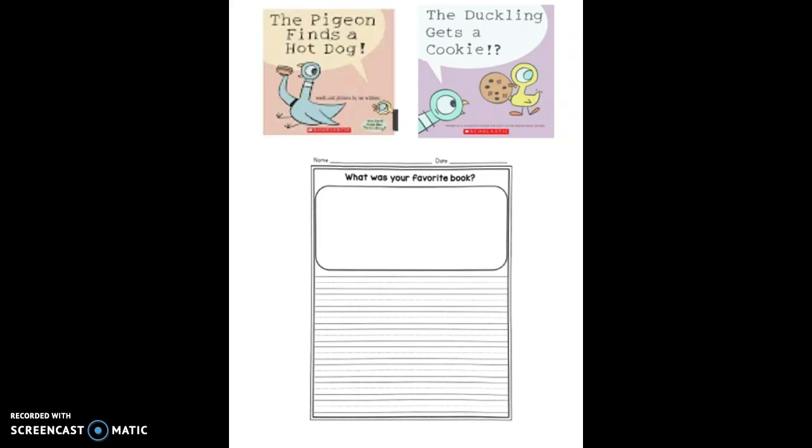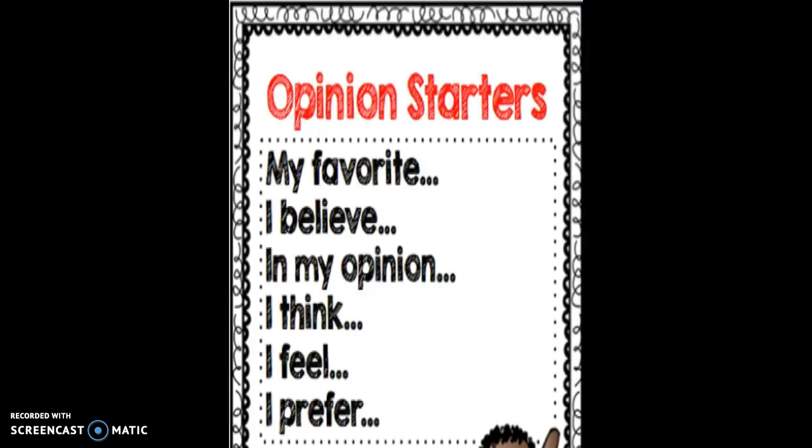Now, before you write anything, let's review our opinion starters. You could start your sentence, and I really want to see you starting your sentences with one of these: my favorite, I believe, in my opinion, I think, I feel, or I prefer. Now, for my opinion starter, I'm going to pick my favorite. So I'm going to start writing that on my paper.